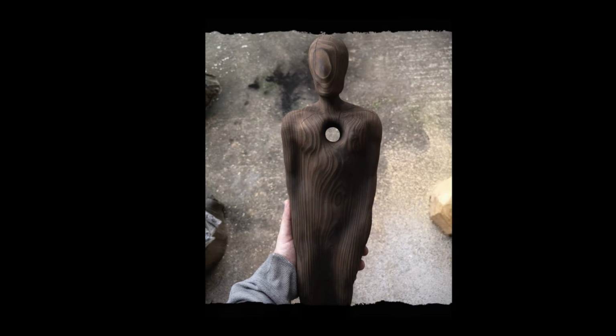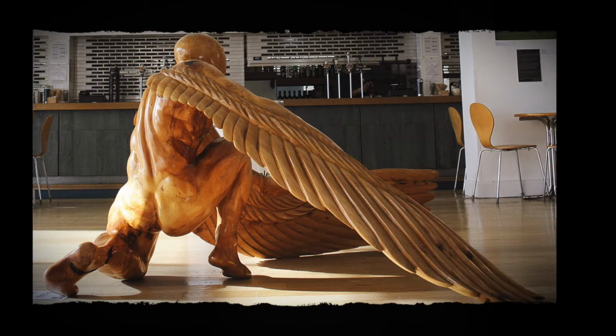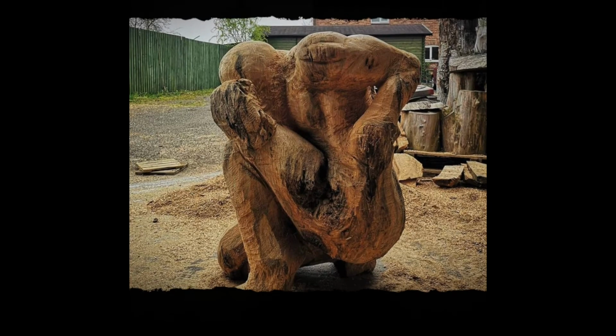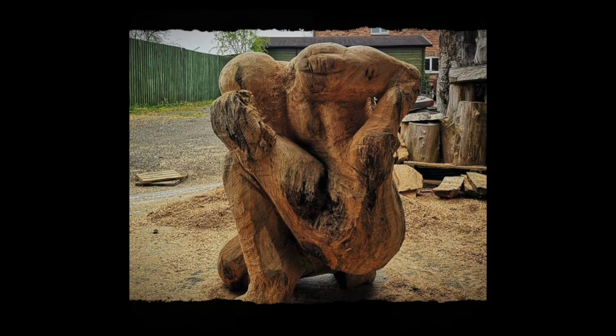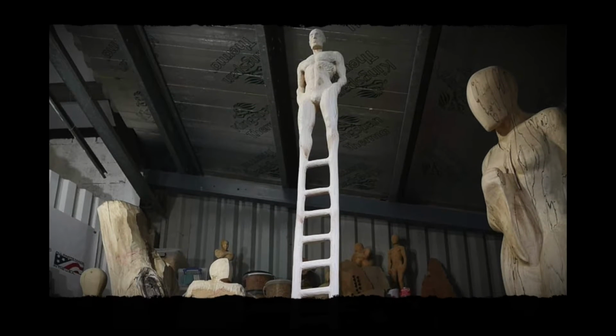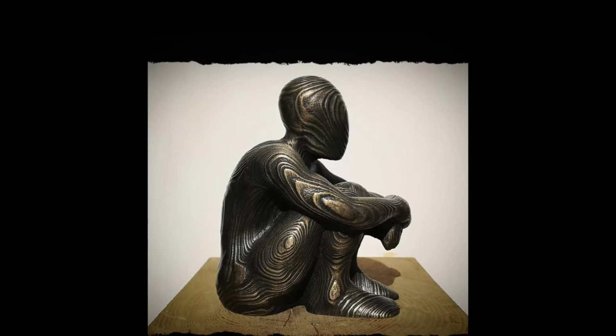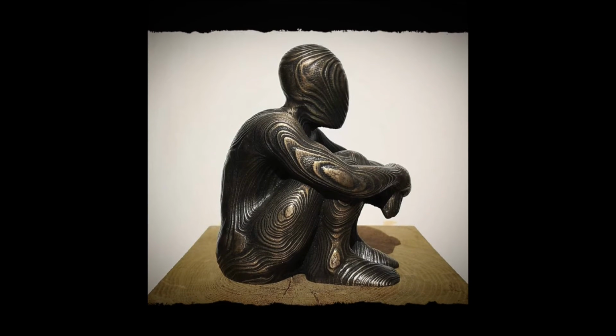Ever since I started experimenting working with wood, for example, I've had an elemental fascination ever since. One of my favourite materials to date. I've always been creative. I've been very blessed with my family and my upbringing. Very encouraging, creative, musical family. I would always draw as a kid. I loved to make and create.